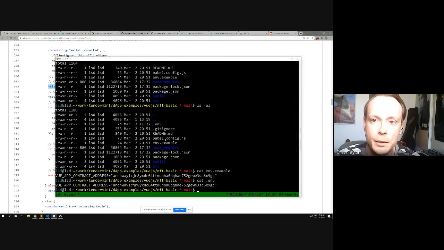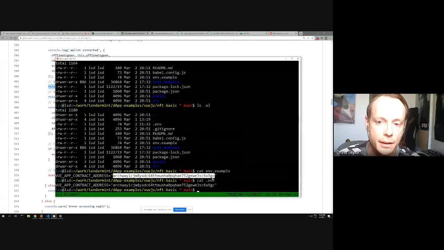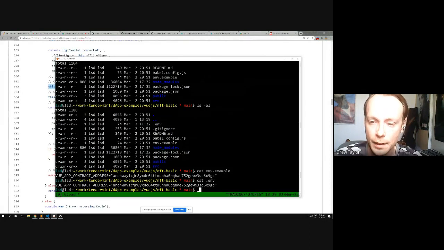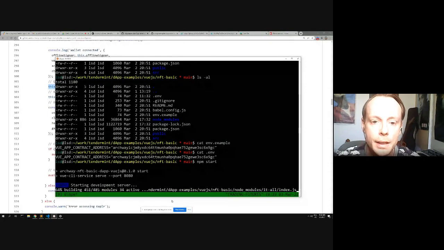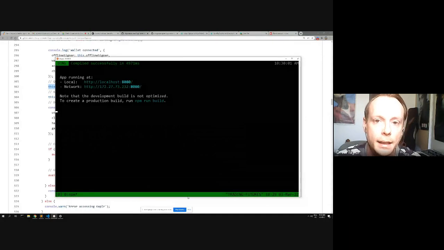If you just copy the env example, you will be able to run the dApp, but you will not be able to mint unless you deploy your own contract and put your contract address, where you are the minter, into your env file. But let's go ahead and just see what this dApp does for a second. It's just going to build the view modules, and then we'll be able to view this on localhost port 8080.